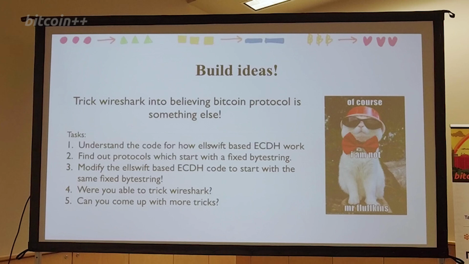You can do more stuff. There's a lot of cool traffic shaping stuff which can be done now because of the ElligatorSwift handshake and all that header byte thing which you can use to do traffic shaping. So this is just one idea for parroting other protocols. There's a special property of ElligatorSwift using which you can fix the first 32 bytes and the mapping from the public key to the ElligatorSwift bytes is still valid. Even if you fix the first 32 bytes, you could maybe fix the bytes for something like TLS and use it to parrot other protocols.